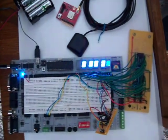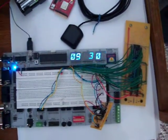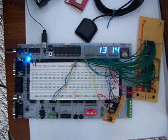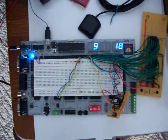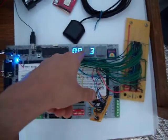Here's the test. Test is done. Now it's displaying the time. But as you see, there's a little bit of LED flicker there. I'm working on trying to get that, but for the most part it's done. It wasn't as hard as I thought it was once I started getting into it, but I'd really like to get this flicker out of there.